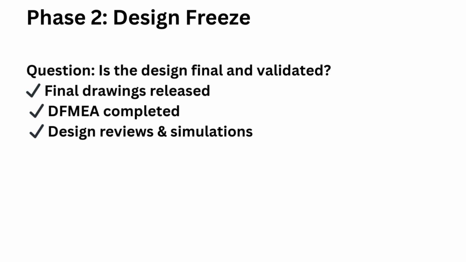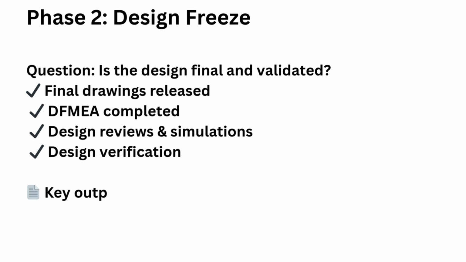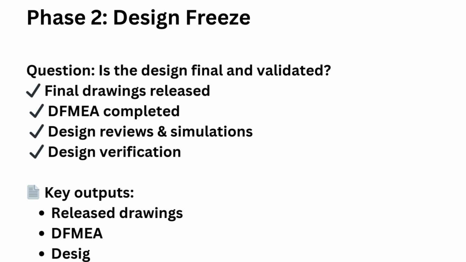The engineering team completes the design failure mode and effects analysis, or DFMEA, to identify and reduce potential design risks. Design reviews and simulations are conducted to verify strength, durability, and performance against customer requirements. After that, design verification activities confirm that the product meets all functional and regulatory specifications.